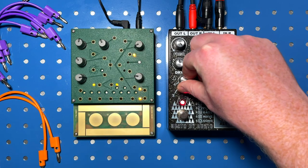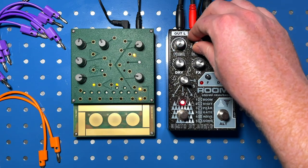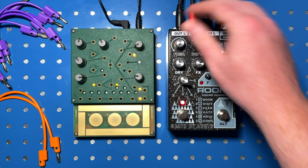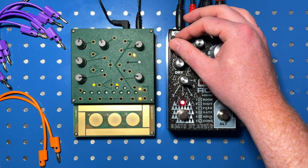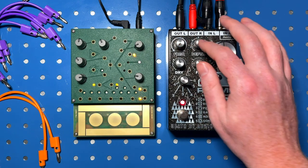Moving on to number 5, which is the Wave style reverb. We'll go back to our home base. So this down, and 12 o'clock here. Wave is described as creating a pinch vibrato effect. Lowering time will blend out the reverb signal, allowing sweeps from chorus or vibrato to long modulated reverbs. Frequency controls modulation frequency, and depth controls modulation depth. So they actually do what they say in this mode, which is nice.